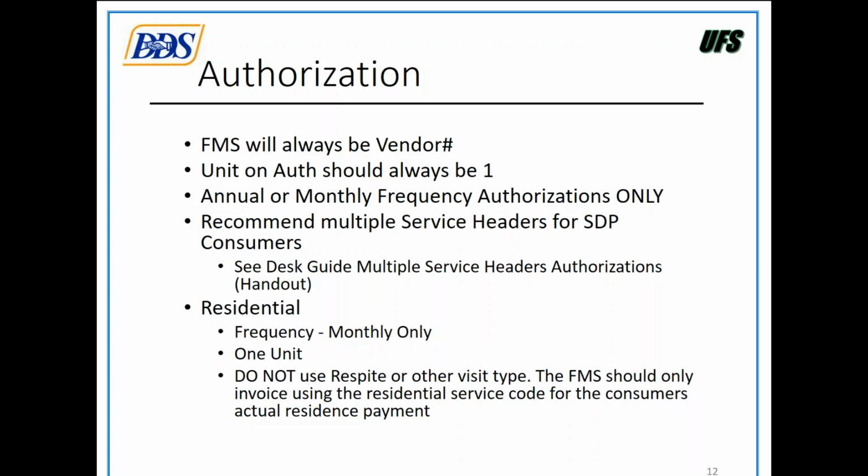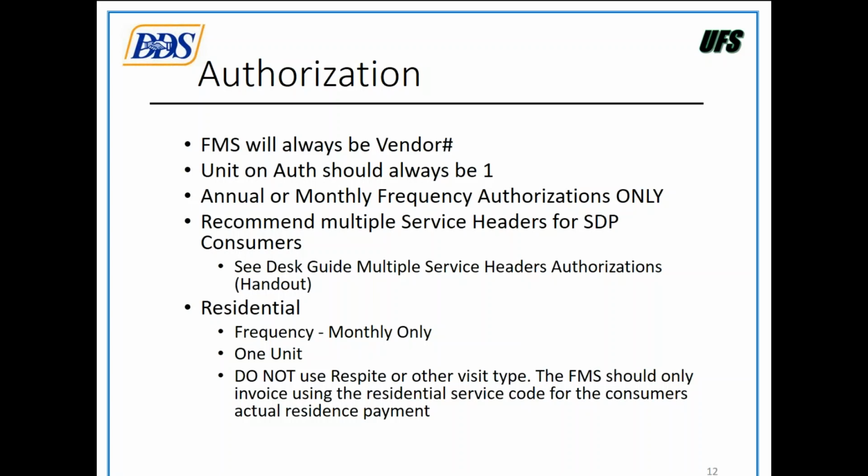We do recommend that you use the multiple service header options for SDP. And if you've never done that before, we will have a handout that talks about it. When you get to the service level screen, once you input your service and you update, you can page down, and it'll give you another blank screen that allows you to input another service code.